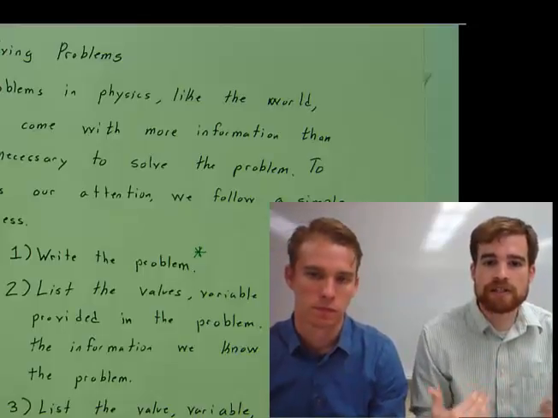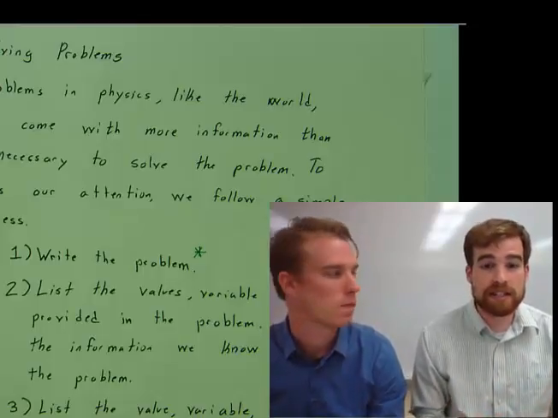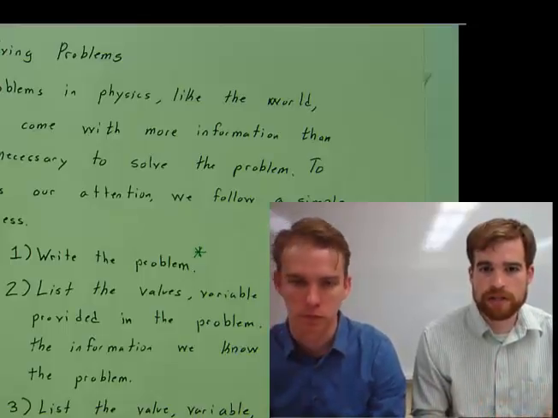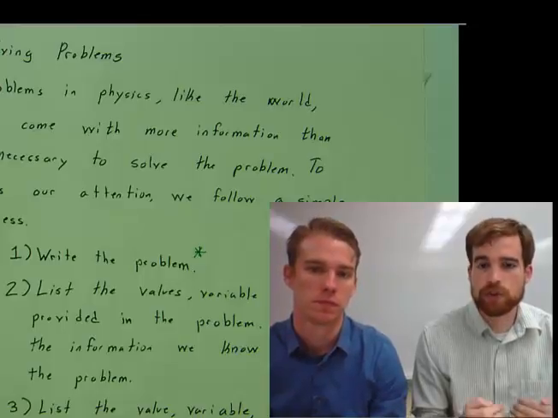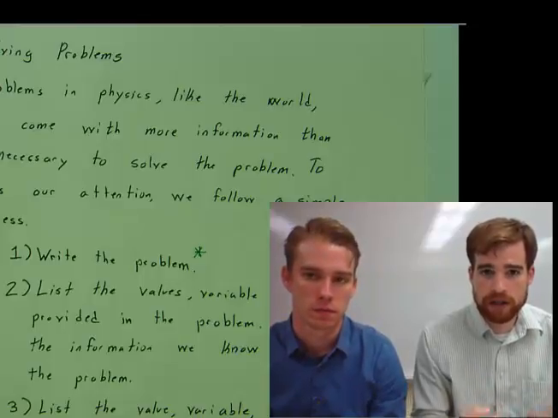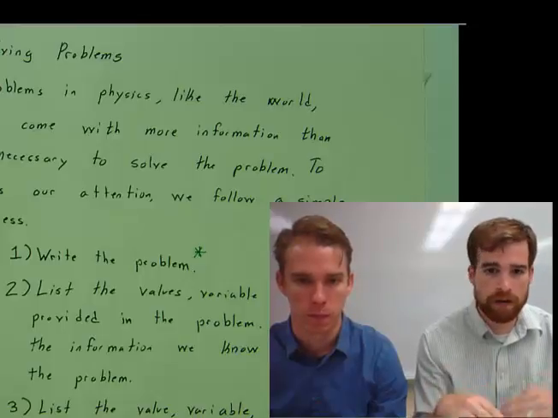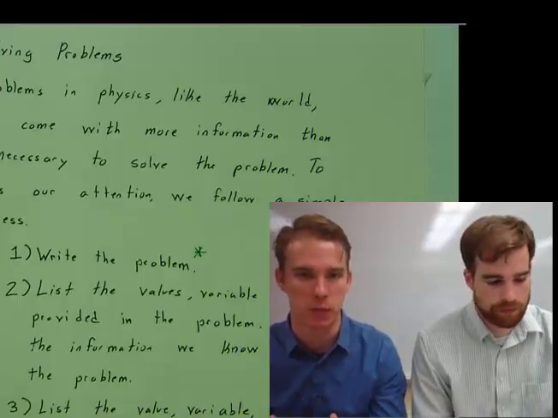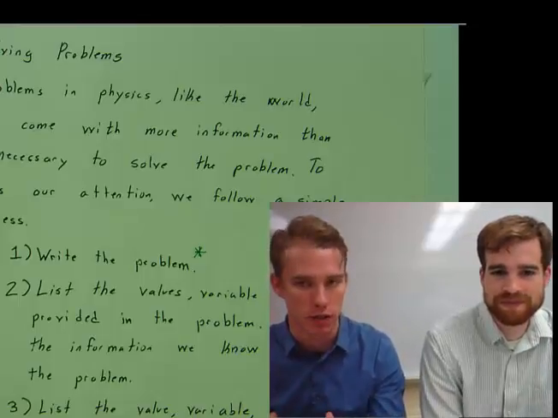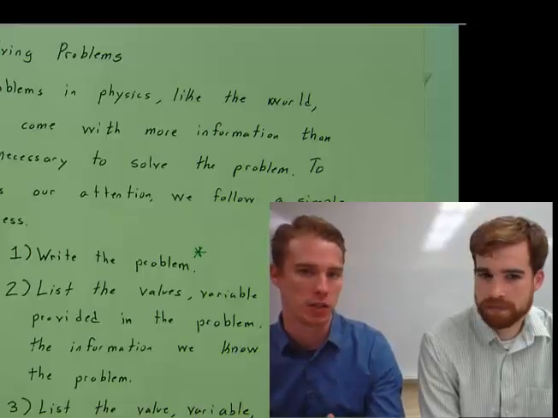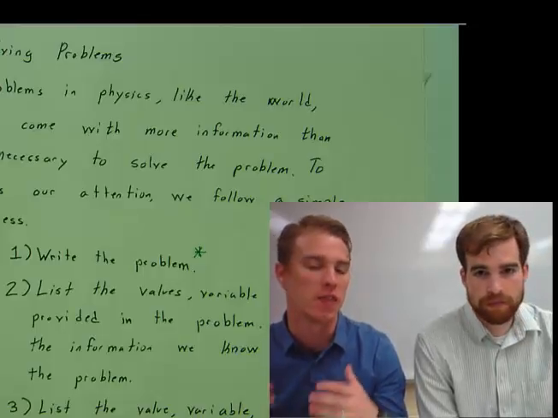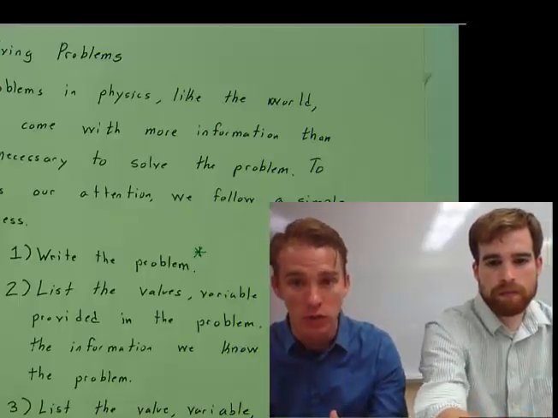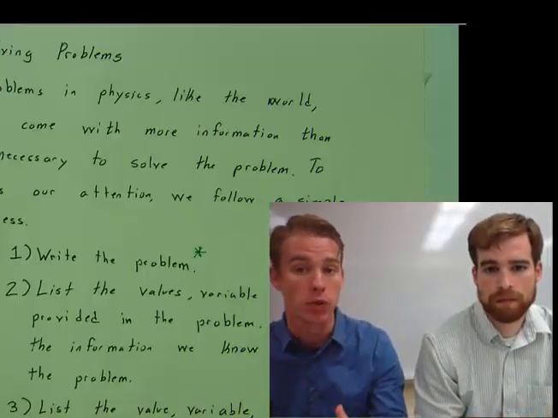This makes it easier for us to find mistakes, and it makes it easier for you to find mistakes. The reason I'm saying this process is because this is the one that we're giving you. Without this process, we can't find the mistakes that you make, and you can't find the mistakes that you have made. I just want to emphasize this because I know it's going to feel like too much. In all 4 years that I took physics in undergraduate to get my degree, this is the process I used. And when I solve problems today with you in class or tomorrow with you in class, I'm going to use this process.